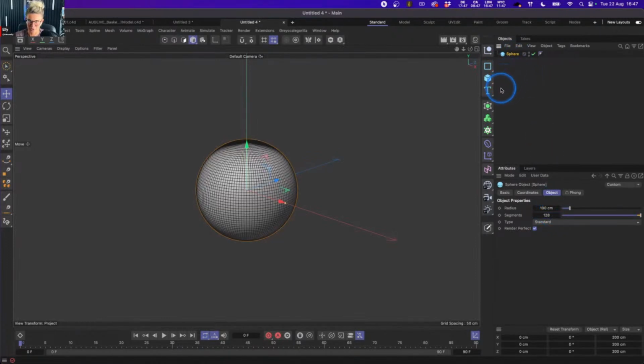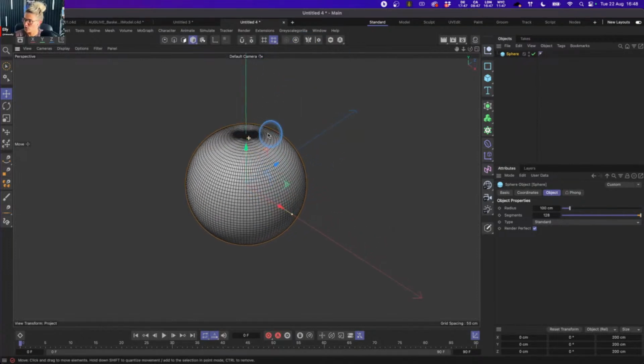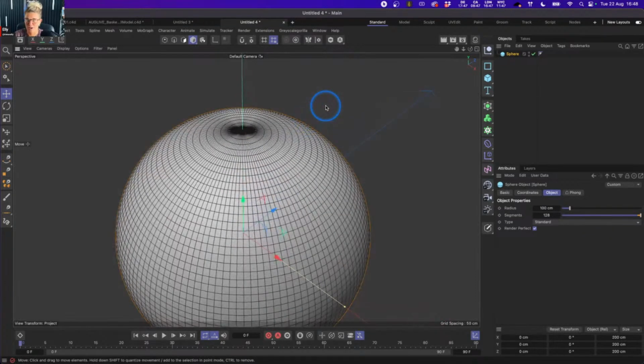The first thing I am going to do is, the sphere is the object that we're going to simulate, and we are going to look to inflate. Back to when we talked about the remeshing and everything needing even topology, when it comes to creating a sphere, we can see that we don't really get even topology. Everything comes to a point at the top. So we do need to remesh the sphere so we don't have any issues or problems at these top and bottom points where all of our segments come together.